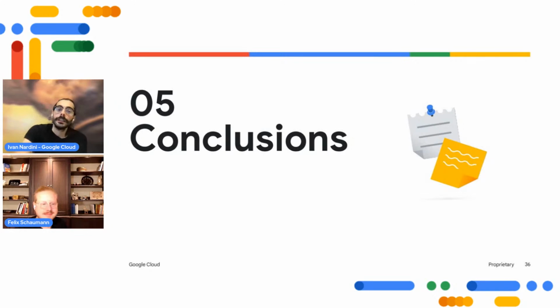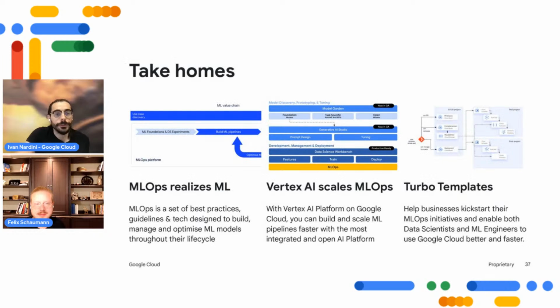Okay, so I think it's time to jump to the conclusion. We started this session talking about why MLOps. And Felix, I think, well explained that MLOps at the end allows you to scale a machine learning project, but more important, it allows you to realize the value of machine learning in a business context.